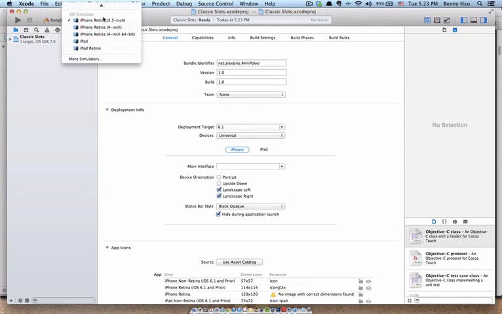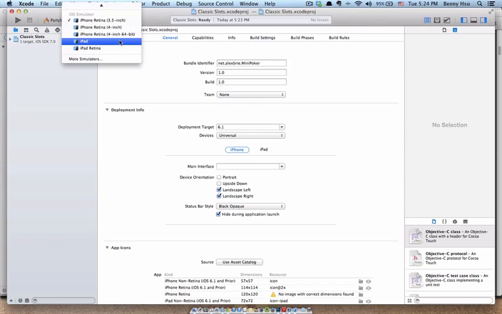If you click on it, you're going to see iOS simulator and different versions. This one is for the iPhone 4, a 3.5-inch screen. Then you'll see the iPhone Retina 4-inch screen, and then an iPad version and an iPad Retina version. Now this app is a universal app, so it runs on the iPhone and the iPad.